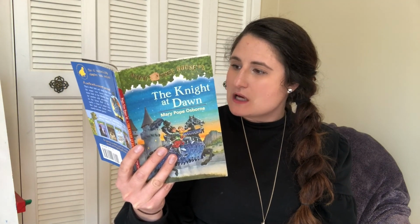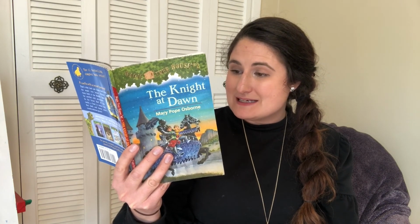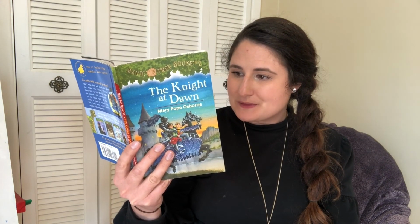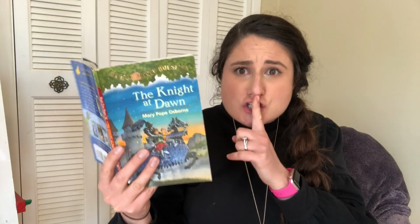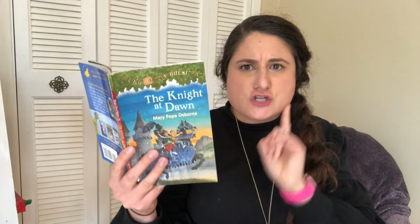Jack put on jeans, a warm sweatshirt, and sneakers. He tossed his notebook and pencil into his backpack, and he crept downstairs. Annie was waiting by the back door. She shined a flashlight in Jack's face. Ta-da! A magic wand, she said. Shh! Don't wake up Mom and Dad, whispered Jack, and turn that flashlight off. We don't want anyone to see us. Annie nodded and turned it off. Then she clipped it onto her belt.